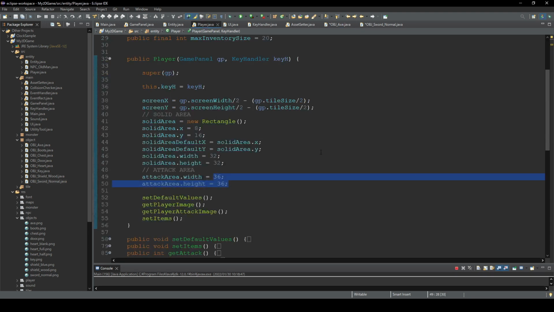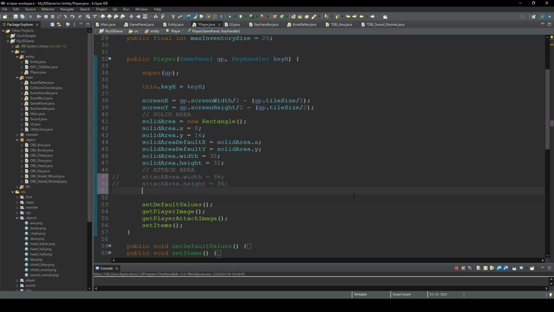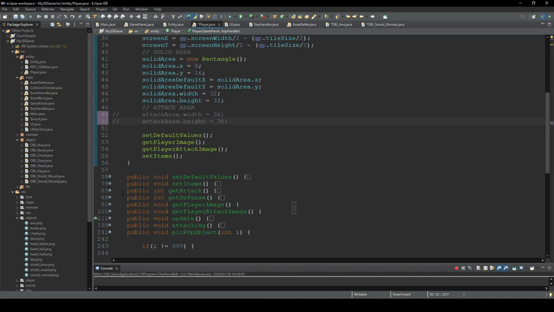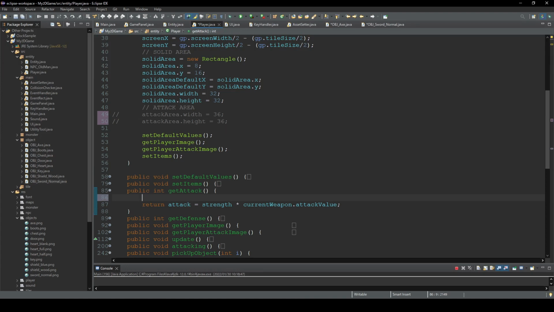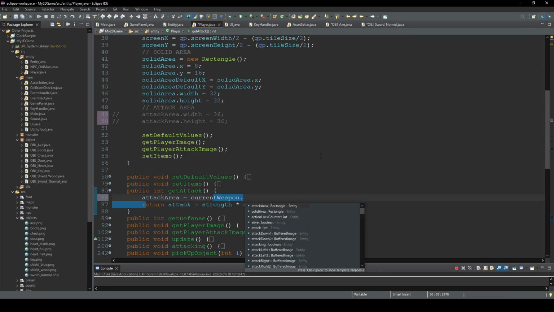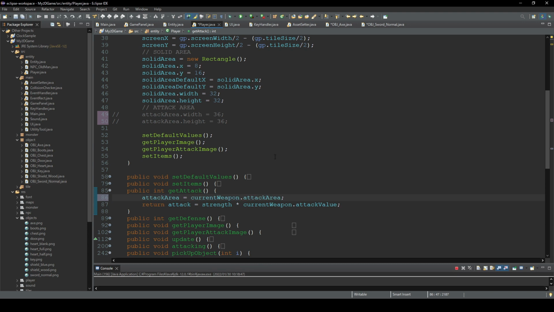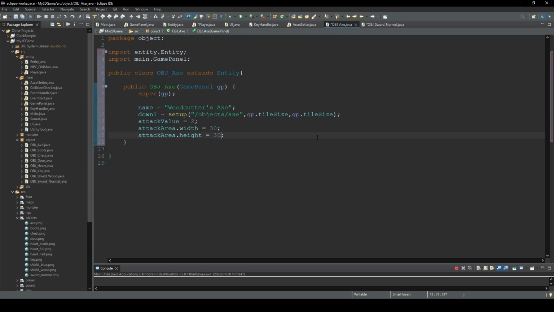And okay, go back to player, and now we can delete this placeholder, and instead we're gonna set, I think, in this getAttack method here, we type like this: attackArea equals currentWeapon.attackArea. So whenever we call this getAttack method, we can update our attack area as well. Okay, so the axe is okay now.